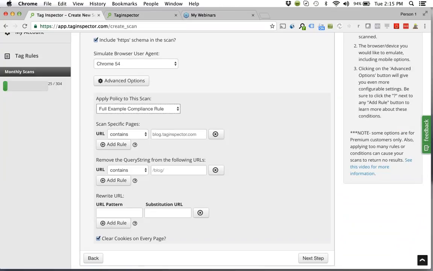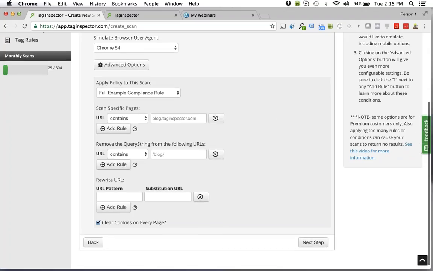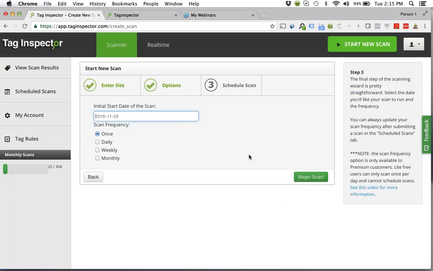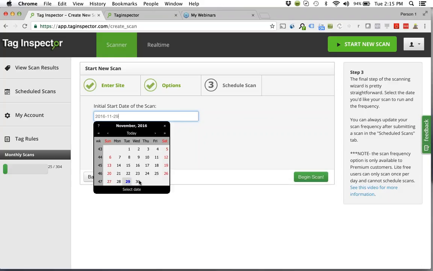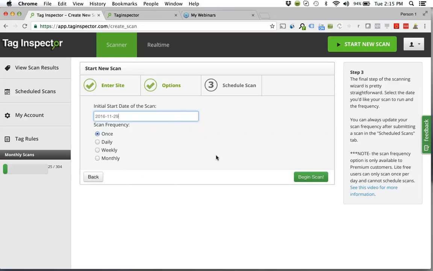So that is what these rules are. When you create a rule within the interface and you save it, it will then be available here to be added to and applied to a scan. The only thing left to do here is advance to the third and final step, which is scheduling scans. Now, if I want to run it right now and queue it to run immediately, I'll just begin scan. If I want to set this to run at a future date or schedule it for the future, I can click here and specify the date that I want this to be run on. I can also then schedule a recurring scan. So I can say this scan with these options, I want to run daily, weekly, monthly.